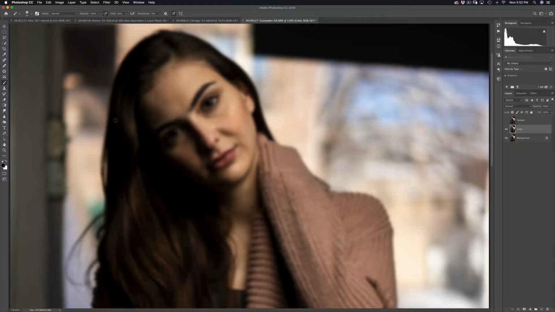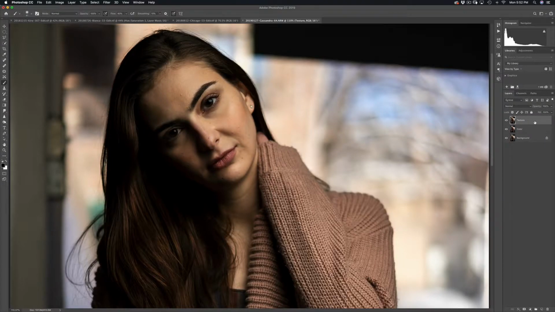So next, we need to remove the texture from this layer. I turned it back on by hitting the little eyeball, little checkbox there, so now the layer is visible. And again, texture is a direct copy of the background layer. We've made no changes to the texture layer yet. That's why it looks identical to the background, but we're going to change that here in a moment.